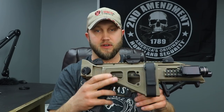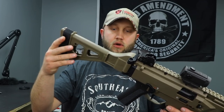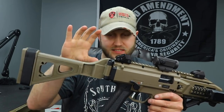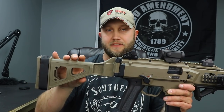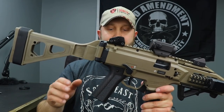This thing is absolutely fantastic. When it folds to the side it's got spring tension so it doesn't flop around - it stays nice and tight, and you can lock it open and use it as a brace. I can fold it up and jam it down into a backpack, which is a huge pro. It can also be fired without it since there's no buffer tube design, so you can fold it to the side or take it off completely and still run it.